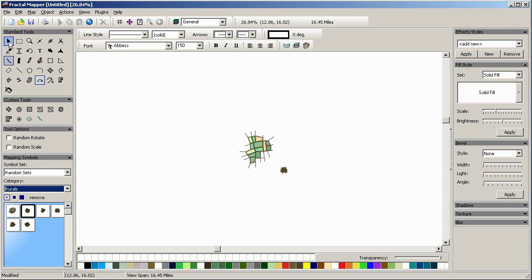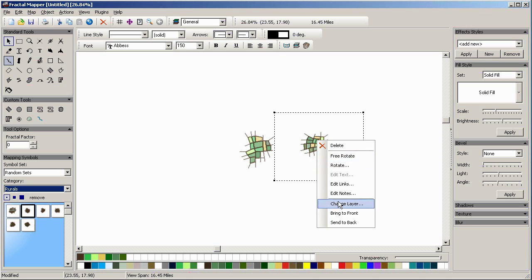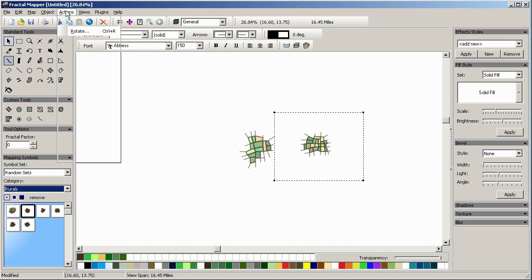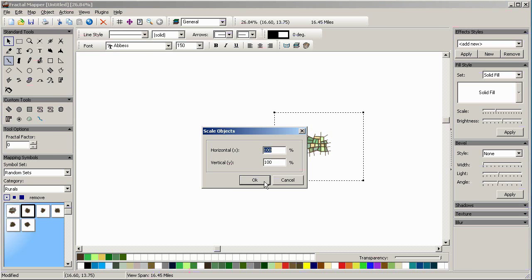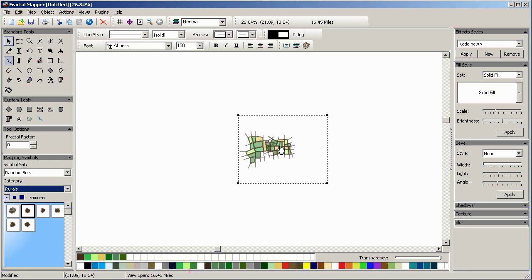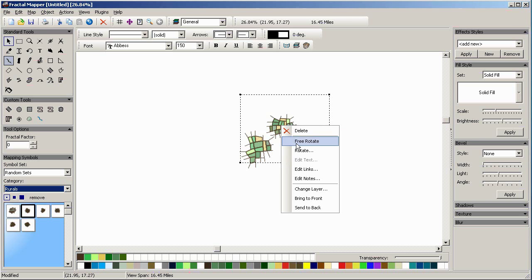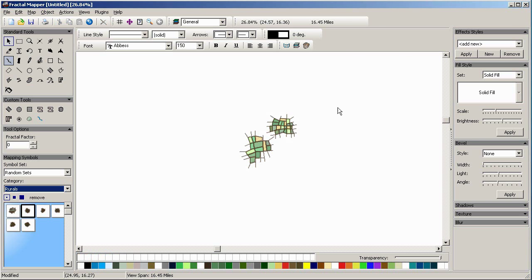Otherwise, they'll not be the right size. I mean, you can resize them if you want. Grab the handle here and pull them out and resize them. You can do it that way, or you can actually change the scale. You can't do it here in the actions, but you can rescale them right here, if you want to do it that way. But these are just little rural kind of things that I have, farmlands kind of idea.